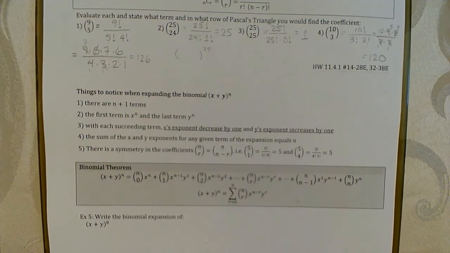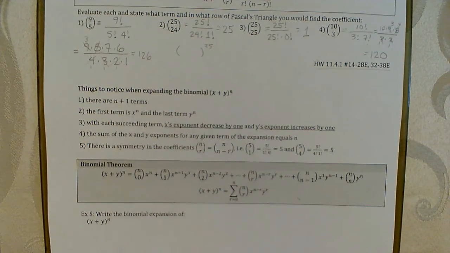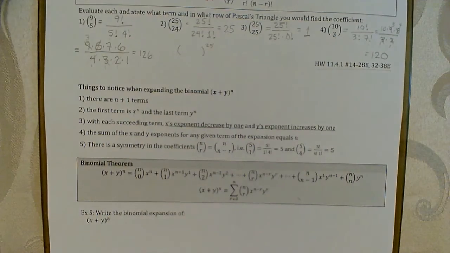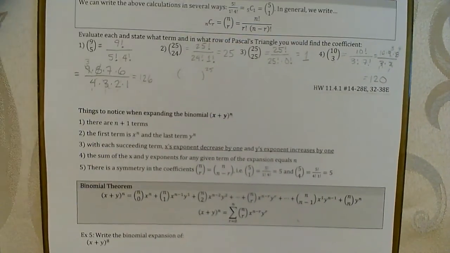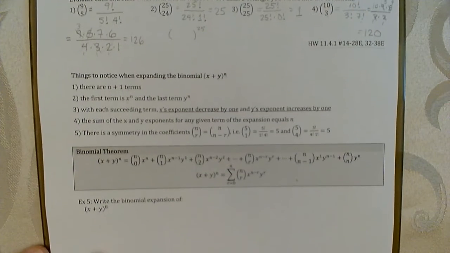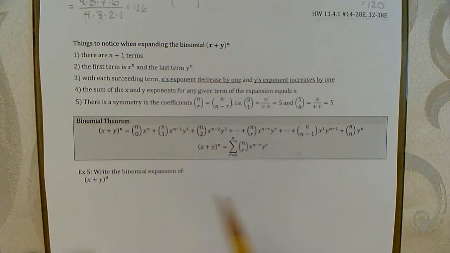Okay, so now let's use this whole idea of the binomial theorem. Let's get to the new stuff that we're going to talk about today. We're talking about the actual binomial theorem. What we were talking about before was using some of the components of the binomial theorem, but here we're going to use the actual binomial theorem.